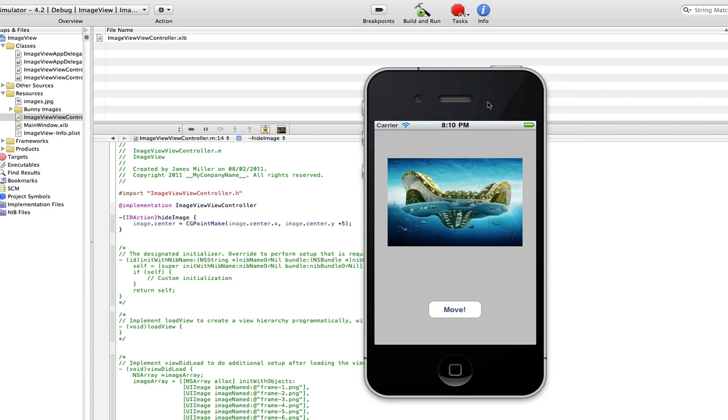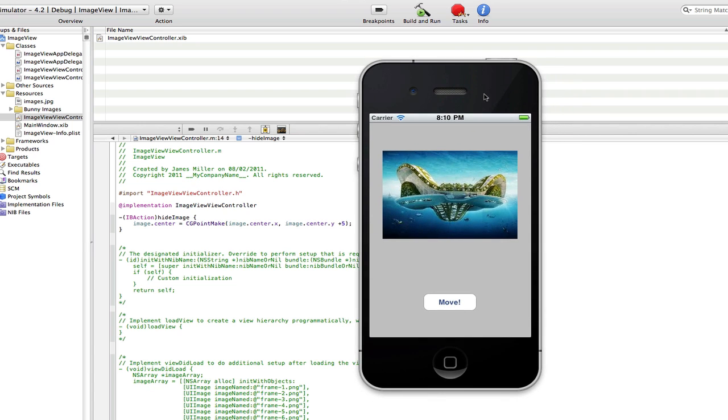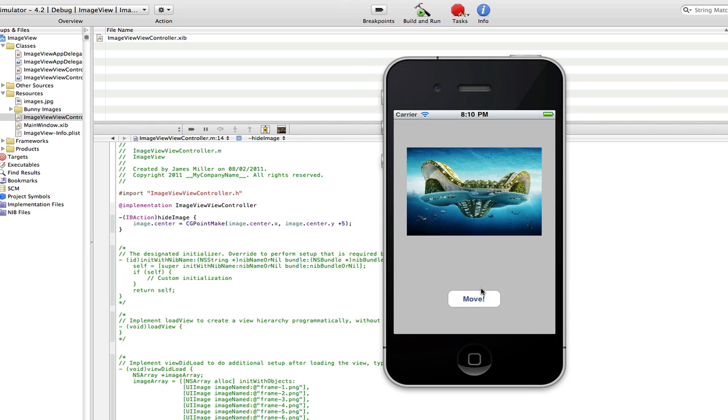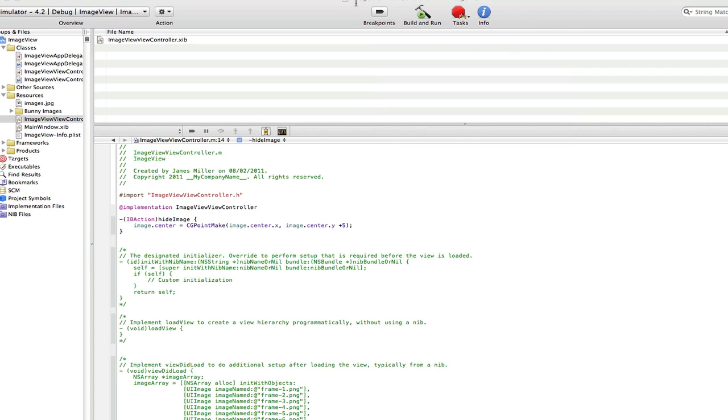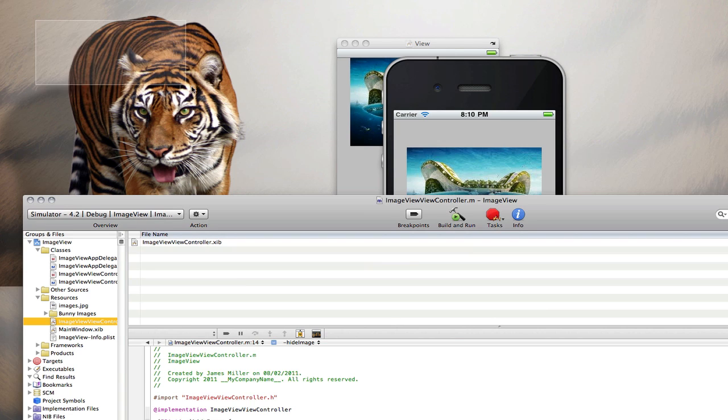There's a quick image view tutorial just to teach you how you can make the user move the image rather than you making it fade out. So in the next tutorial I'll be teaching how to create buttons that will go left, right, up, down, so you can create a little game where they can move the image up and down and sideways and stuff. So you can find that on an annotation here.